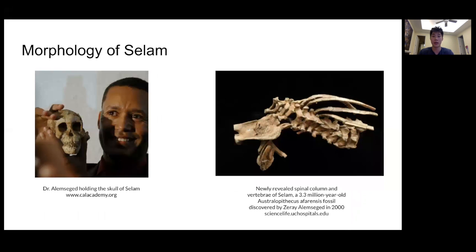In terms of her morphology, there were many notable aspects of her fossil. She had an extremely well-preserved skull and jaw, including a nearly complete set of teeth, which is really important in determining classifications of Salam, such as age and sex. Morphological features on Salam allowed researchers unprecedented ability to study the growth and development of this and other hominin juveniles. For one, Salam's bone structure showed that she had the ability to walk upright on 2 limbs, but she was also capable of climbing trees.